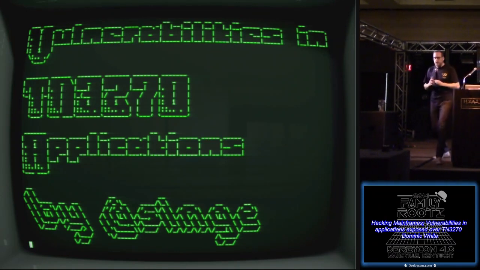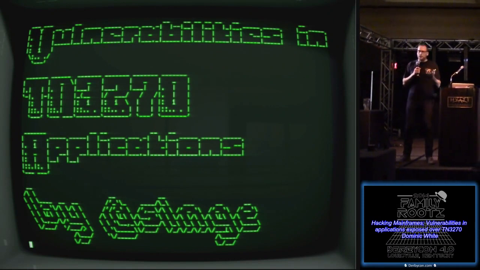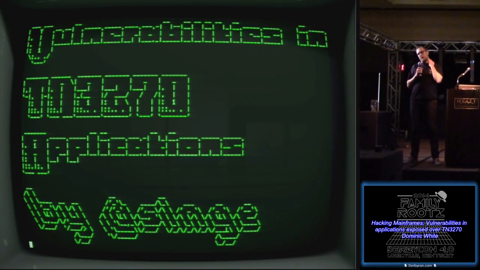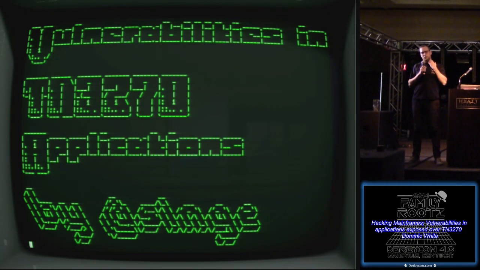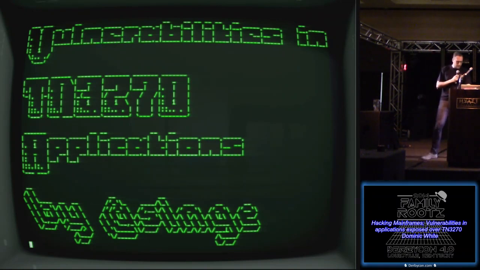Hello, everyone. Welcome to the talk about hacking mainframes. If you think it's about hacking other stuff, then you're probably in the wrong place. So this is my story about the time I was on a pen test and presented with a bunch of mainframes and applications and told I must go after them. And then I realized that there is a complete dearth of information about the stuff. And in the end, I was able to find a pretty critical family of vulnerabilities in TN3270, which led to some other interesting observations. But let me get into it.